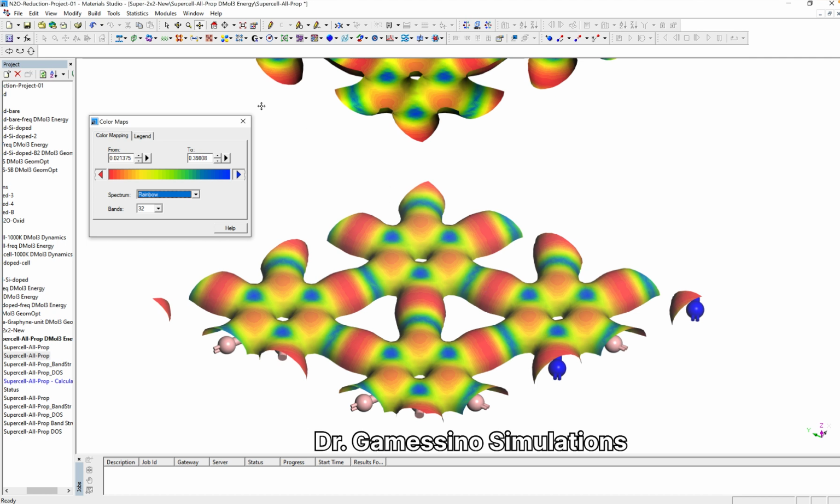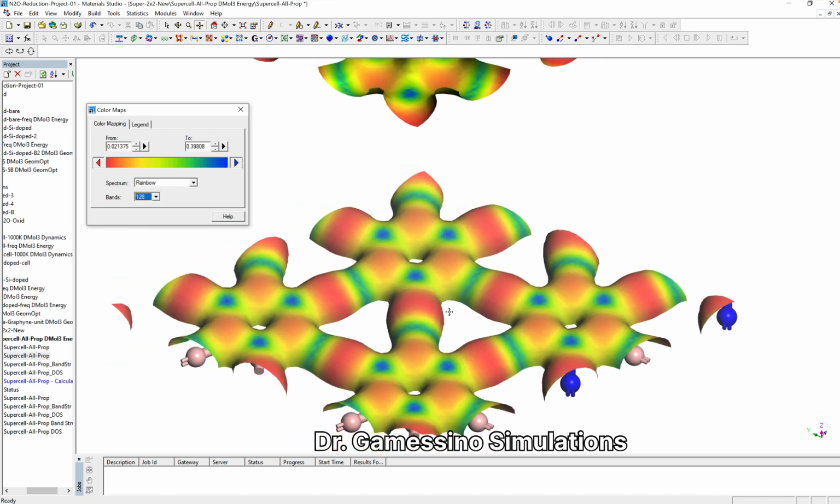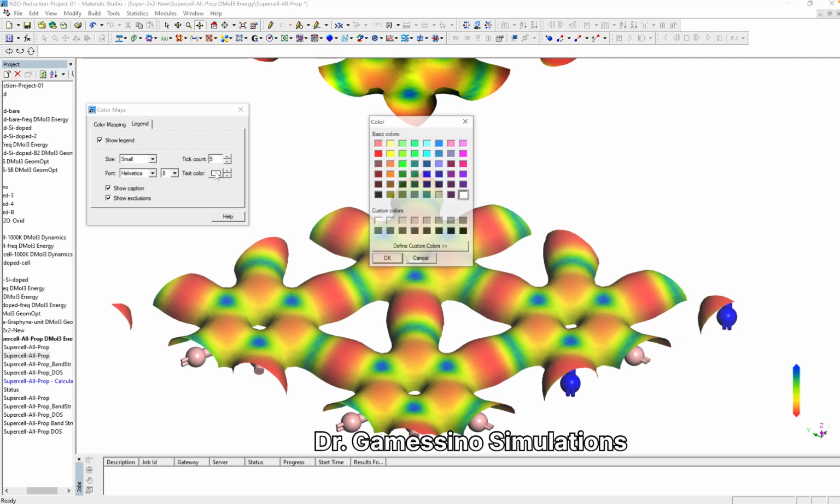You can change the quality of this plot. Bands, convert these bands to 128, so the resolution will be clearer. Show legend, the color of value will be black.